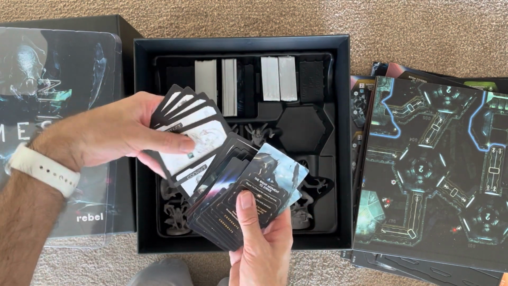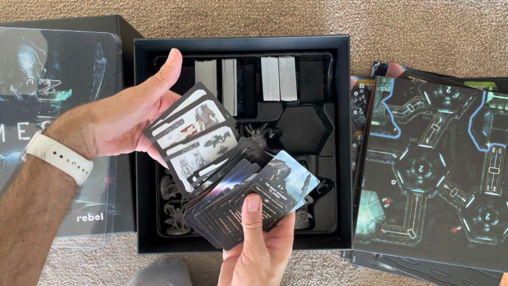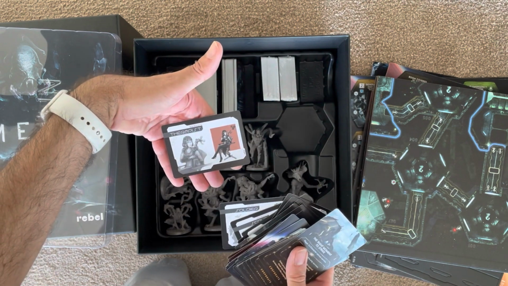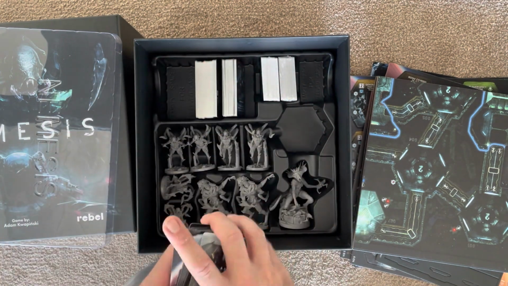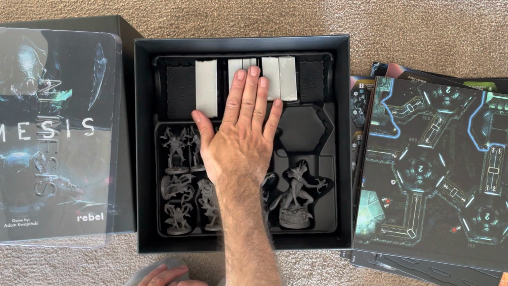Convict, intruder. Not quite sure what these are. They're almost like art cards. You know, best of therapist. I think some of those are from the Aftermath expansion, which I have coming in the first wave of the new Kickstarter, so that's something to look forward to.